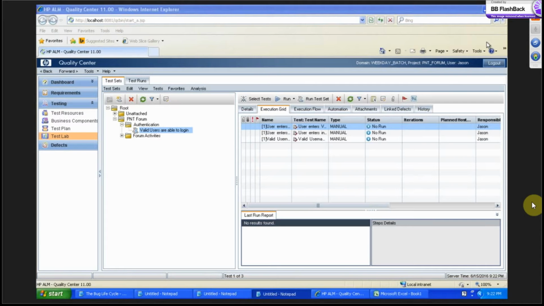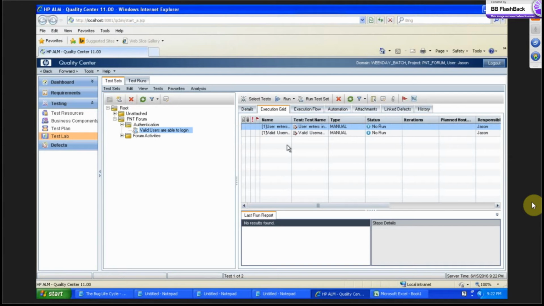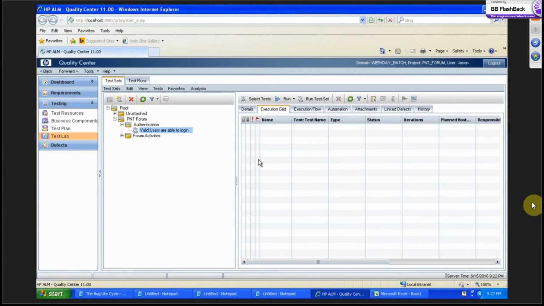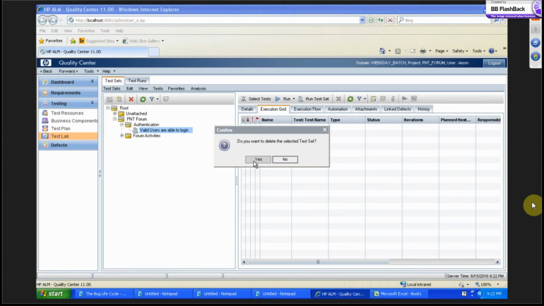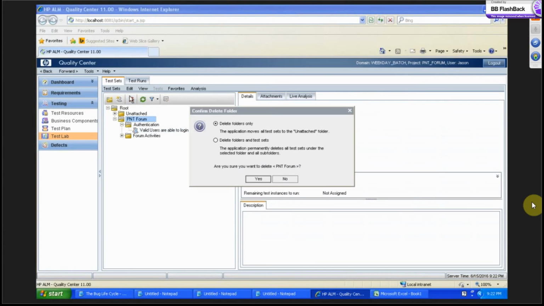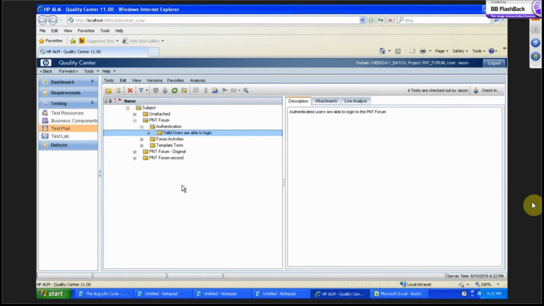Okay, so I'm going to repeat what we did here. I'm just going to delete everything here. Okay, so starting over. What we have done up till now in ALM, as a user, as a tester, or as a business analyst, we have created requirements, right?